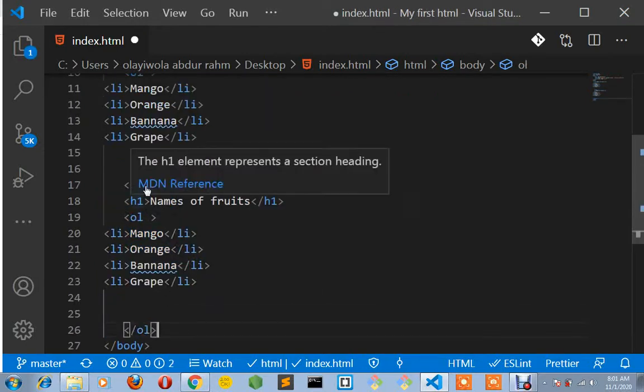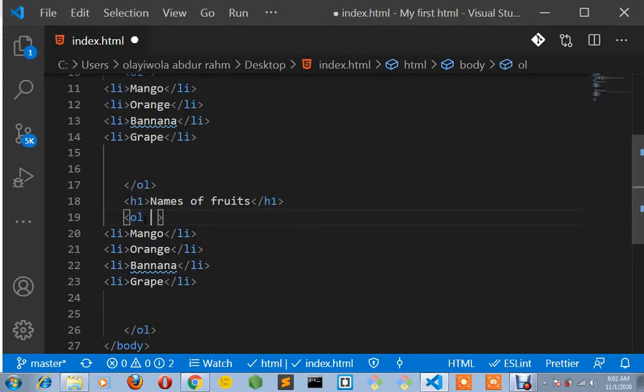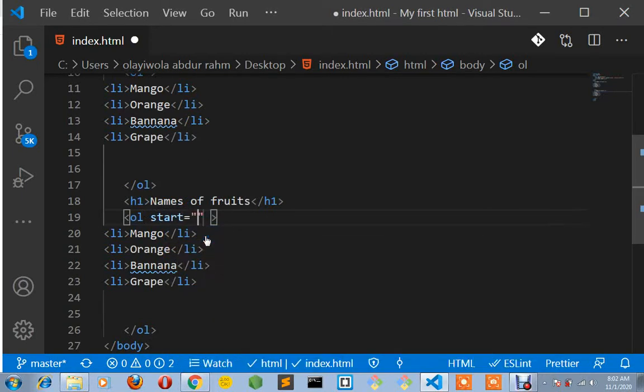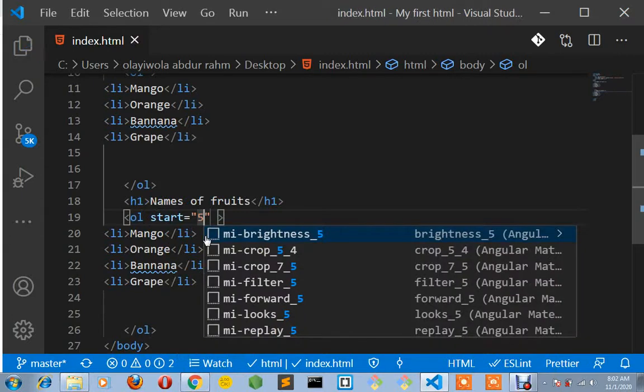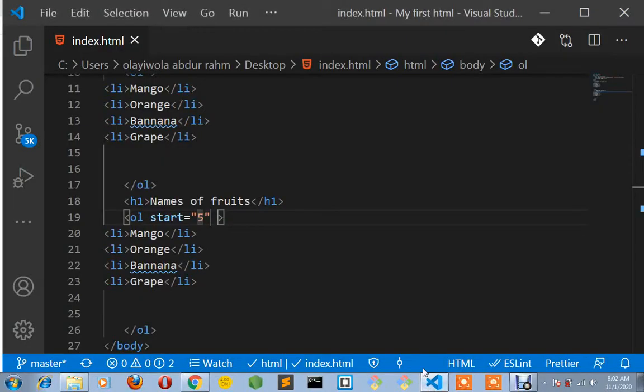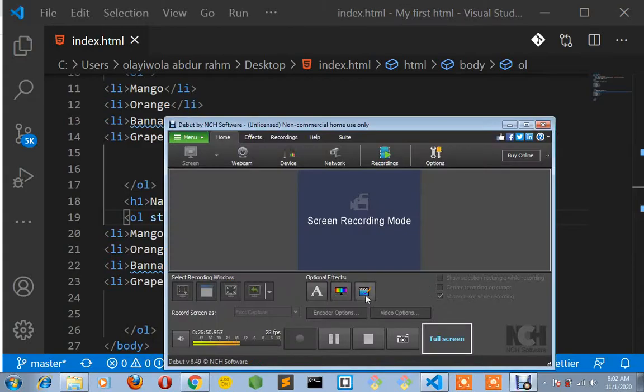From here, I want this to start from 5. If I press start and say start from 5 here, and I Ctrl S it, and reload it here, you can see it's starting from 5 6 7 8. So this is how ordered list works.